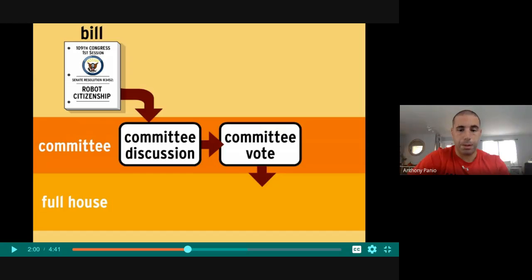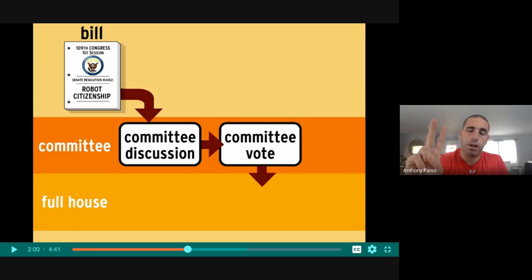I'll put 10 to 12 people. And that's step 2. All right, so those are the first 2 major steps. If you can get through those first 2 things, your bill, or the bill that's being talked about, will be talked about in a full House of Congress. Remember, we're a bicameral legislature.